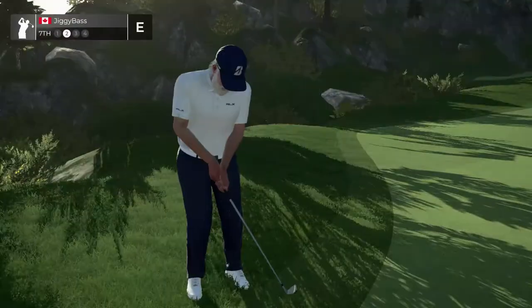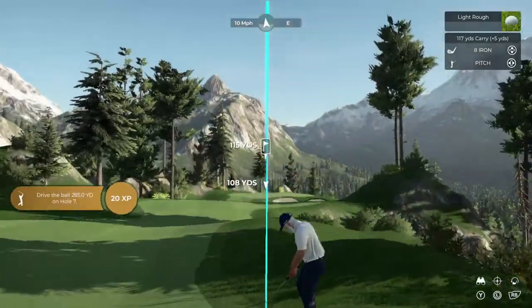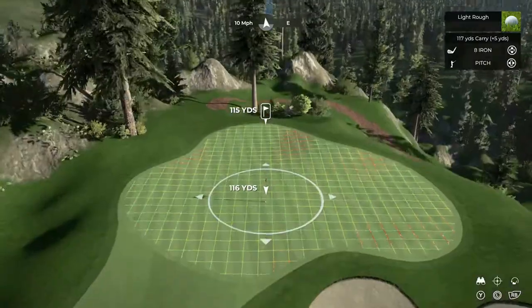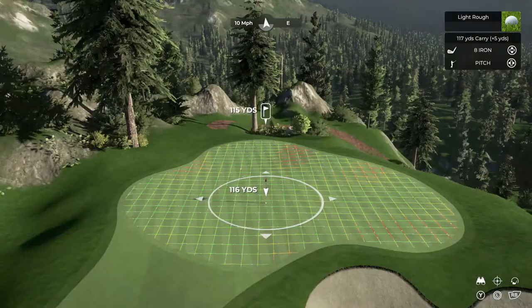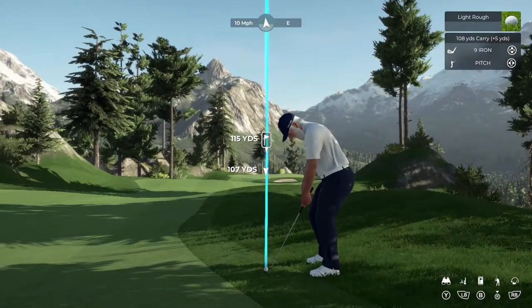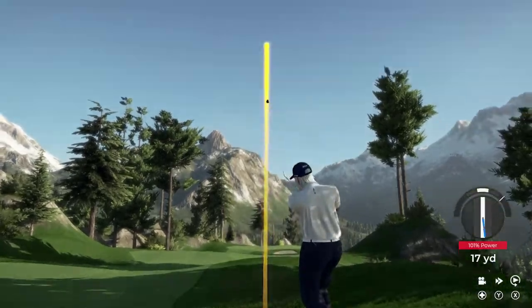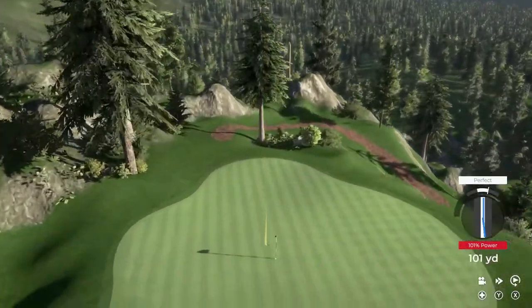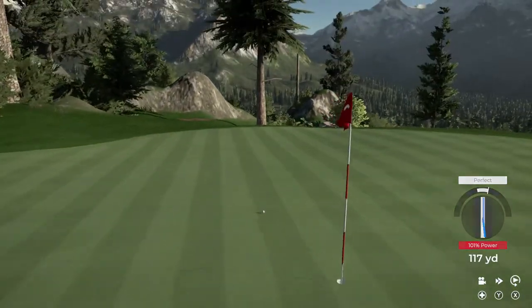And even this par four, now that I'm in the rough, might be tough to hit a good shot here. I mean, at least we have the wind, and we know what, this is a bigger green than usual too. These greens have been tiny, which is another thing about this course so far I've noticed. Pretty small greens. The wind's really going to carry that. Hopefully that doesn't roll out too much.